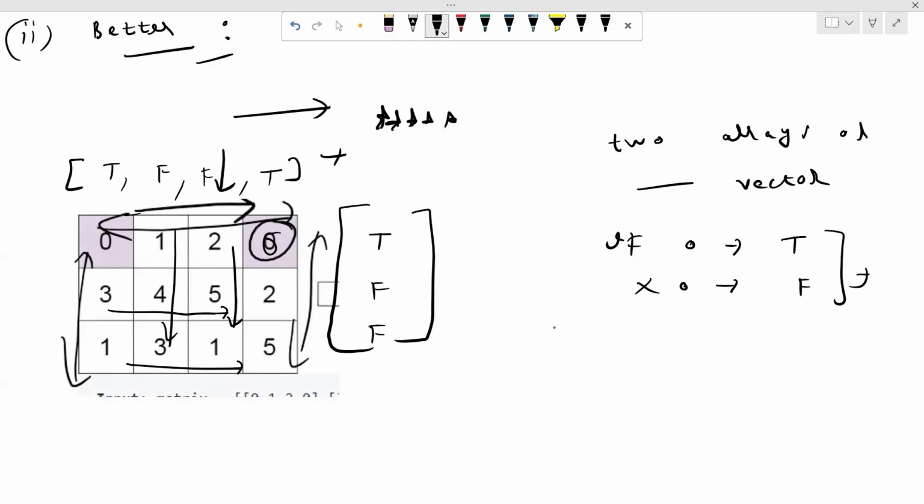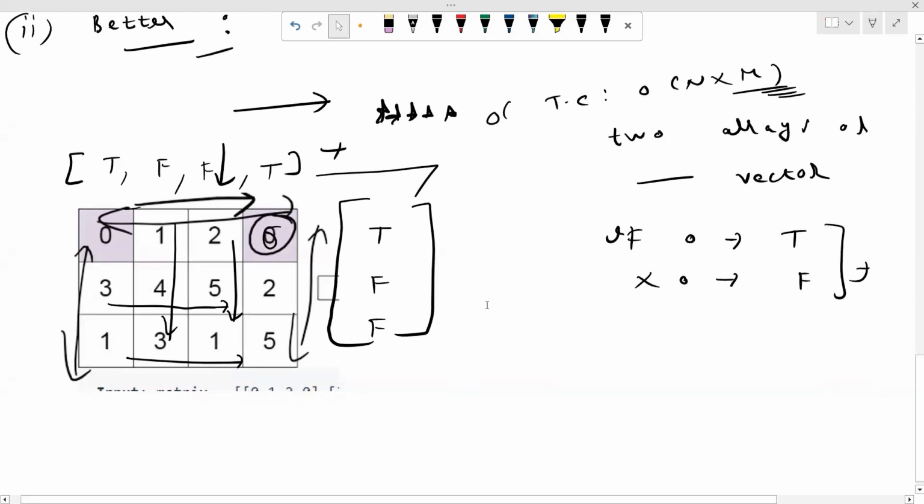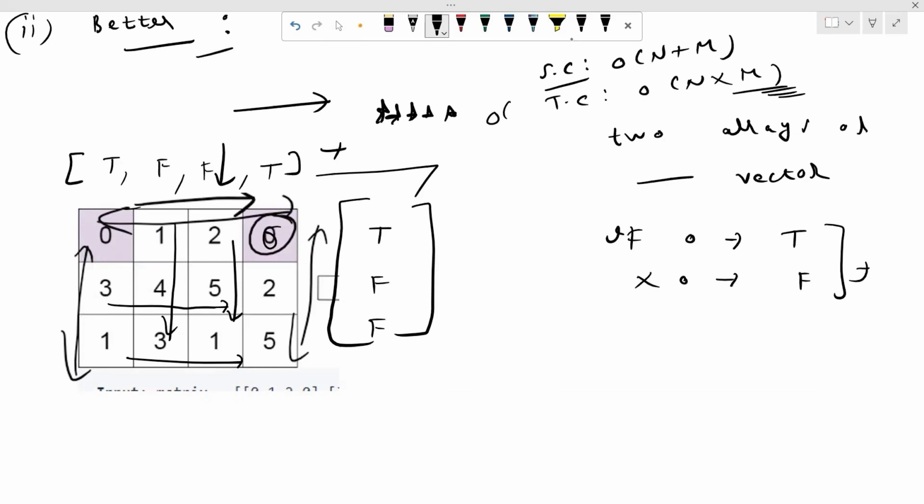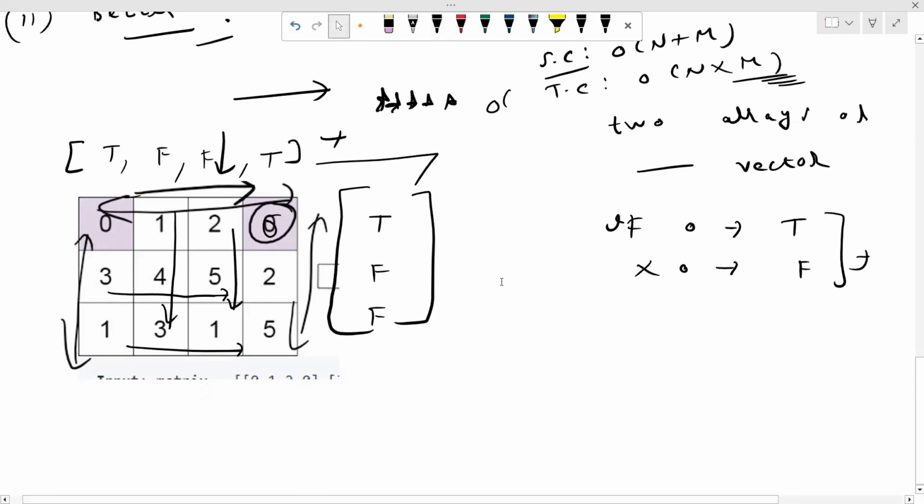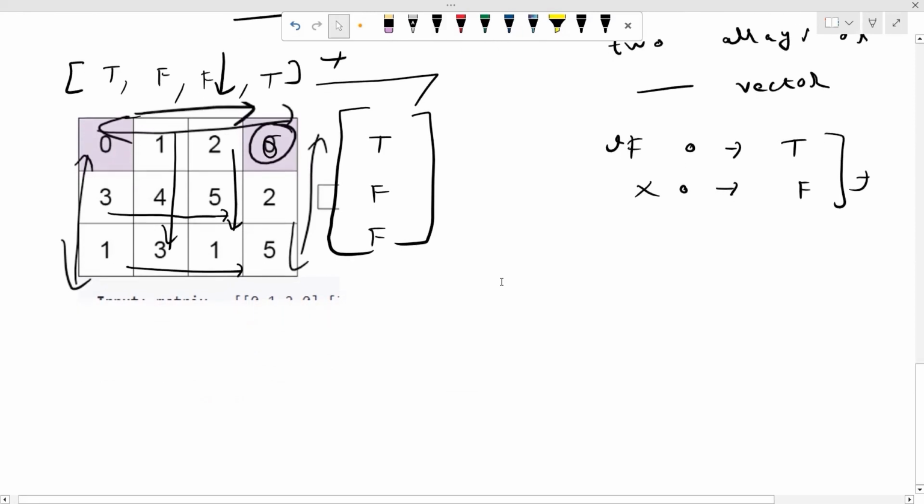So we just decrease the time which is spent iterating over each and every row and column. Now with the help of these two arrays or two vectors, we are reducing the time complexity to just big O of n cross m, right? And the space complexity boils down to big O of n plus m, right? Now let's do a dry run of how this approach works further.